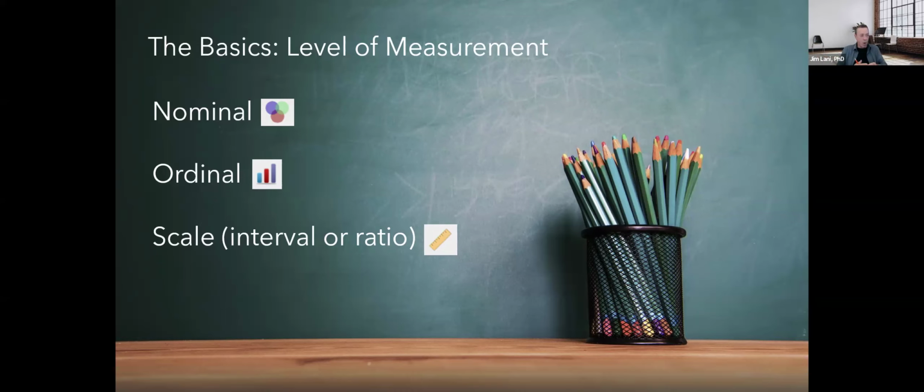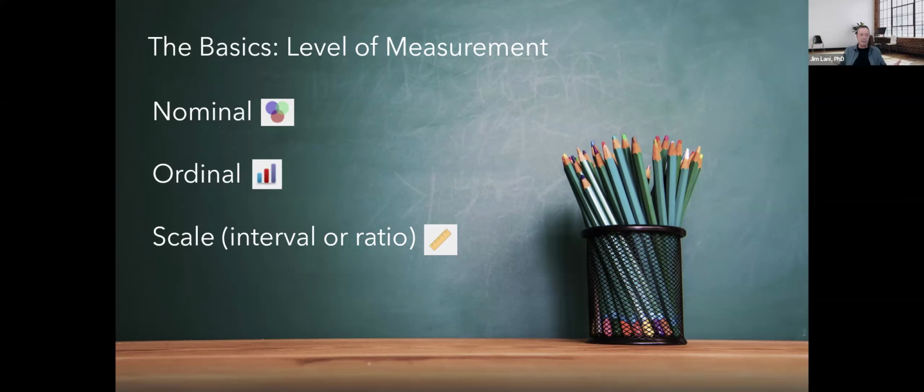And certain tests require that you have nominal level variables. So that's why it's important to know what that level is. The other level is ordinal, or ordered. The idea here is that there is an order, but they're not necessarily the same intervals in between or the same volumes in between. You can have an 8-ounce Coca-Cola, 12-ounce Coca-Cola, and then a big gulp of 32 ounces or however big they make these things. So they are ordered, but they're not necessarily the same distance or volume in between.